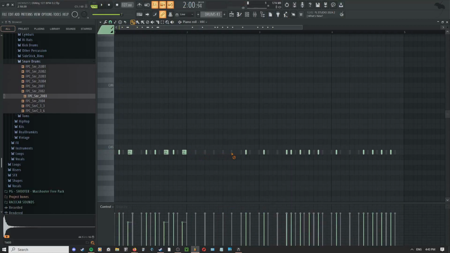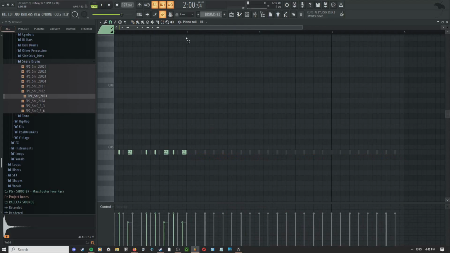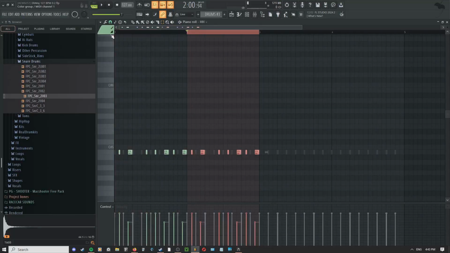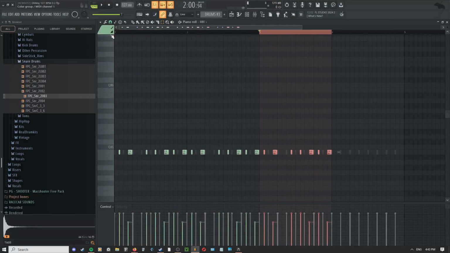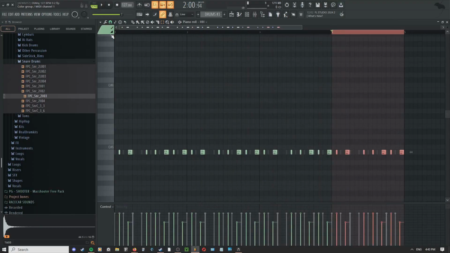I think we're just gonna delete everything to the right and just copy and paste bar 1. So we'll hold Control. The important thing when you do this copy and pasting is instead of just selecting the notes like this, select from the bar numbers. That way if you hold Control and tap B, it will copy and paste with respect to your original rhythm.